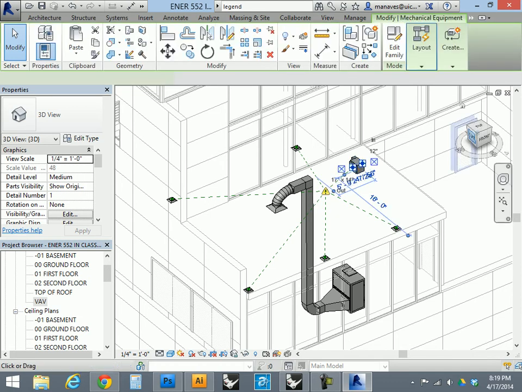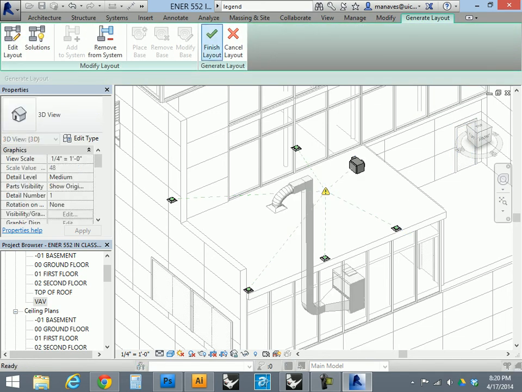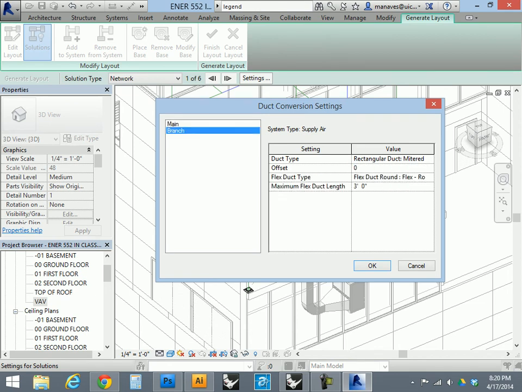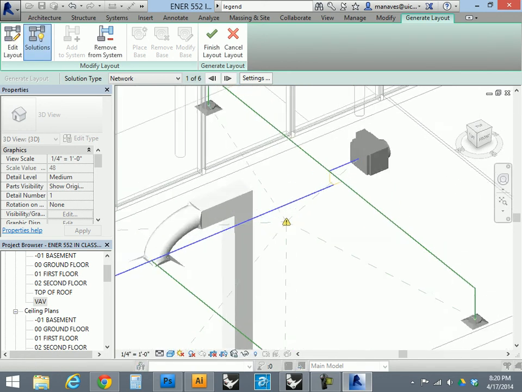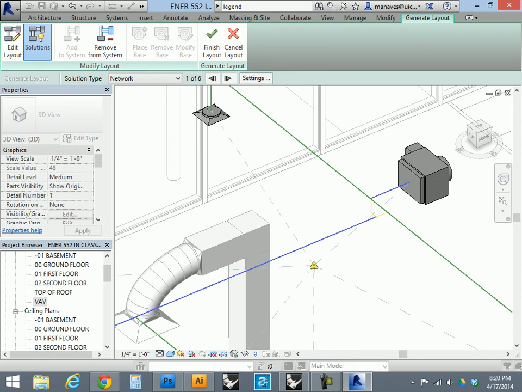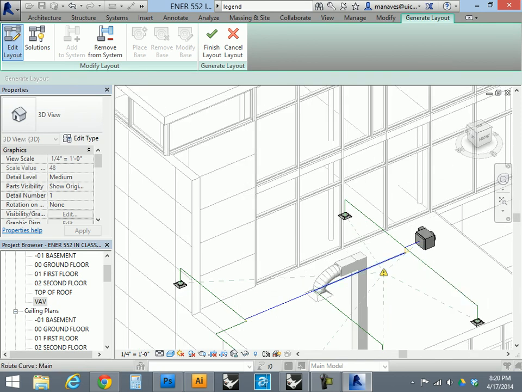You can select any part of the system, generate it. Again, we have to adjust the offsets because I canceled it. Set it to 0. And you can see, in this case, although I set it to 0, I have all this, like, I'm not aligned. So we can edit. And in this case, we would want, yeah, it's funny that it's dropping that.